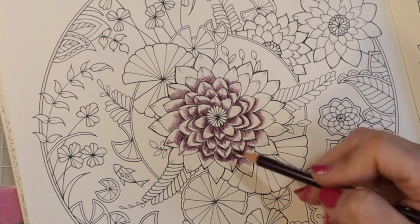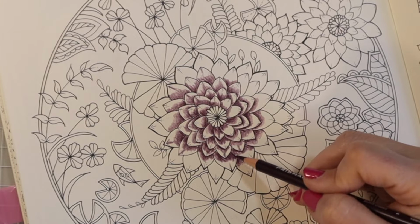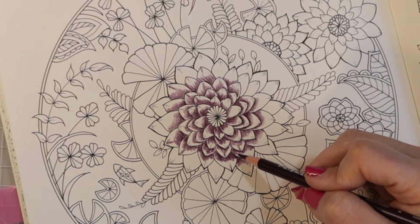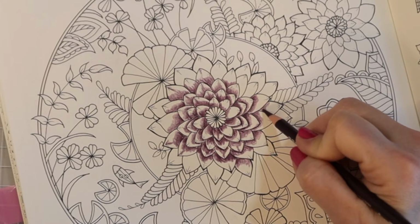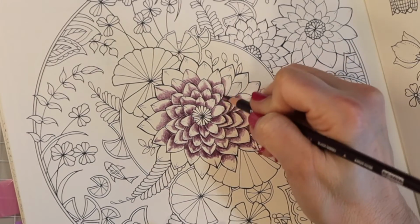Now, if you think you made a mistake and you have added colors and they're sort of touching, don't worry about that because you can always come back with another color from the color combination and go right over it. I'll show you that as we get a little bit further into the video when I come back and start adding the other colors.